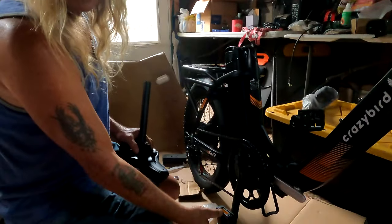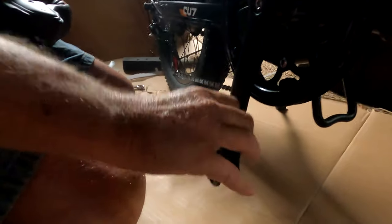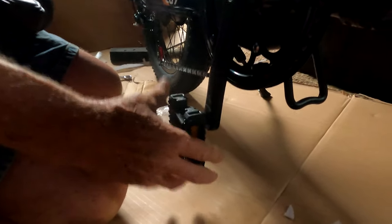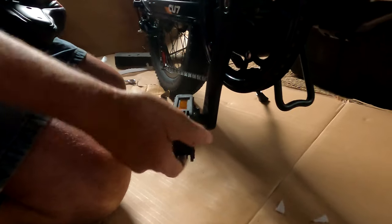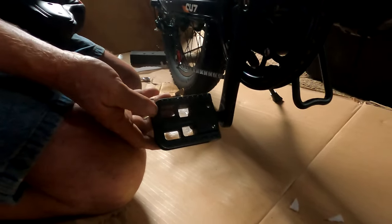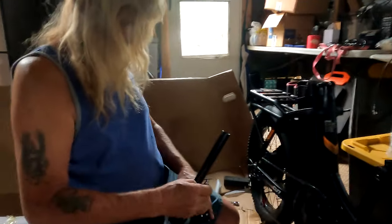And look what I just noticed about this bike, y'all. This is crazy. Foldable pedals. Oh, look at that. Look at this. Foldable pedals. Just flips out like that. Huh. Pretty snazzy.